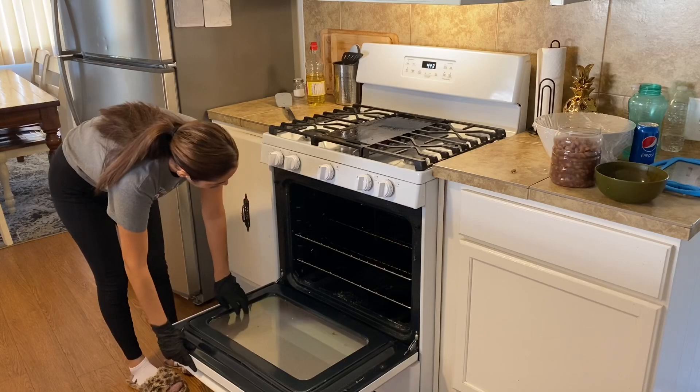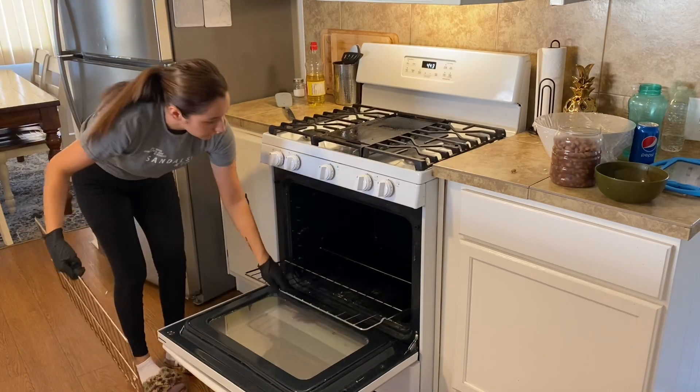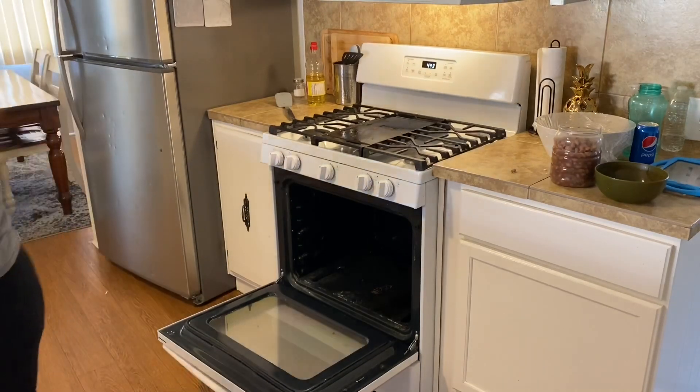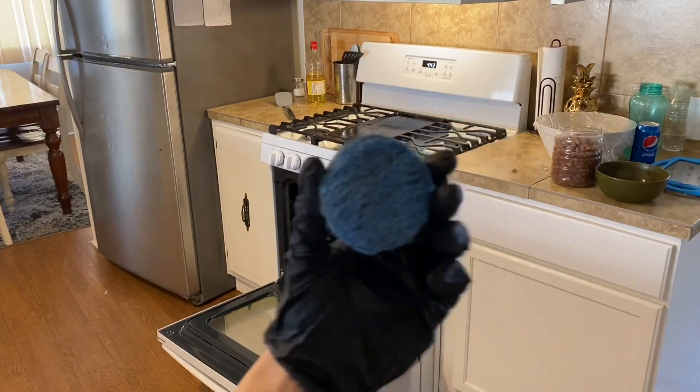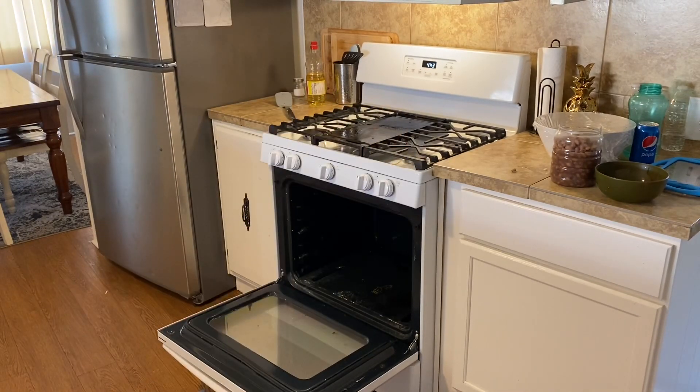Also with some dish soap and warm water. I'm also putting away all the summer decor that I had here in the kitchen — it was very little, but just putting that away so it's nice and clear, and that way I can decorate for fall very soon. Let me know in the comments if you guys would like to see a fall decor video.